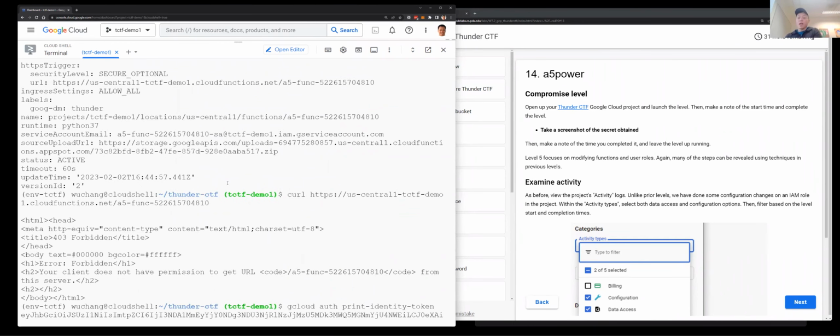So we have A5 access, which is our service account that has all these deployment permissions on cloud functions. But the actual function itself, when it executes, has a different set of permissions associated with it for the cloud function to access other services on the cloud project, and they're separate service accounts.